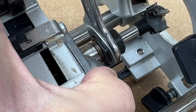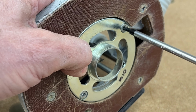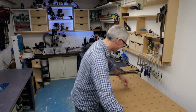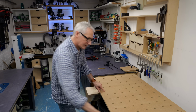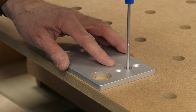I've got my 20mm bit set in my router. I've got a 30mm guide bush centered in that, and I've got my template. So I need to spin this around, get the first pair of holes cut, and then we'll do the difficult one. The template's really easy to fit, and as you'd expect, it makes boring the two holes a fast and flawless process.